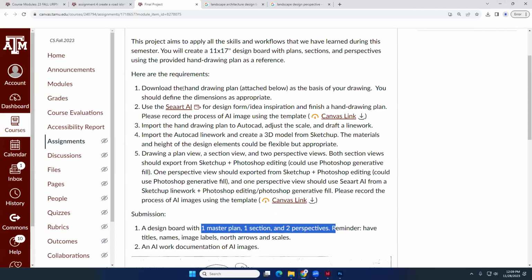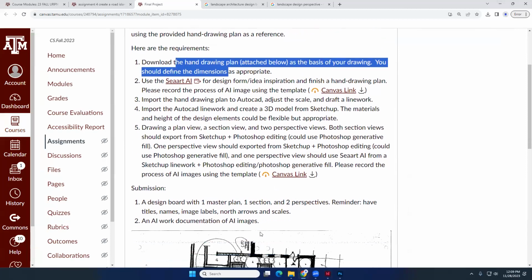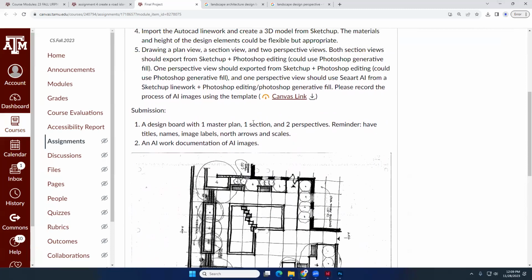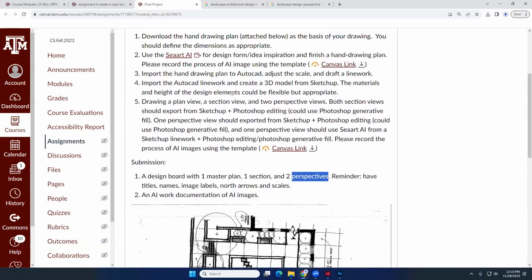And you can do that in terms of drawing. The plan view, of course, we do a lot of plan view in Photoshop. Sections, you can do in Photoshop, or you can do it in SketchUp. Perspective, you just do the SketchUp model and then take a screenshot and move it in, right?